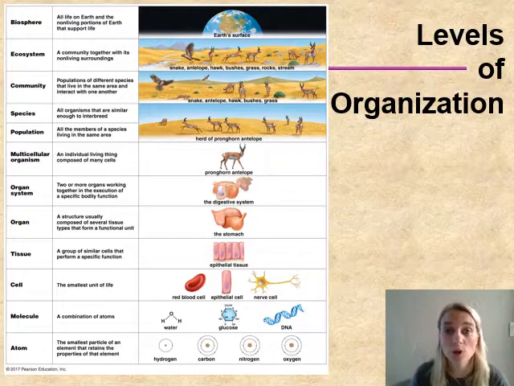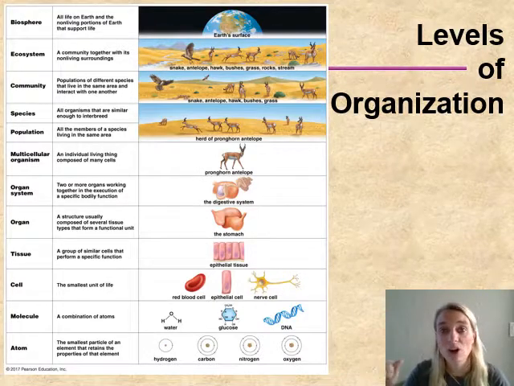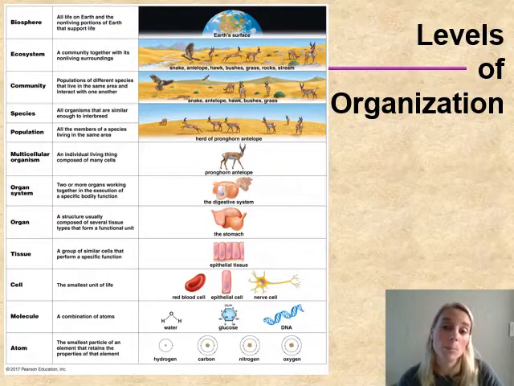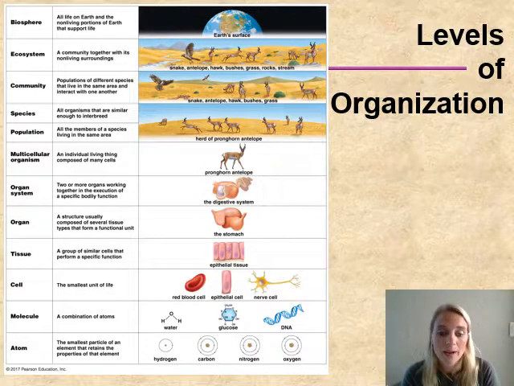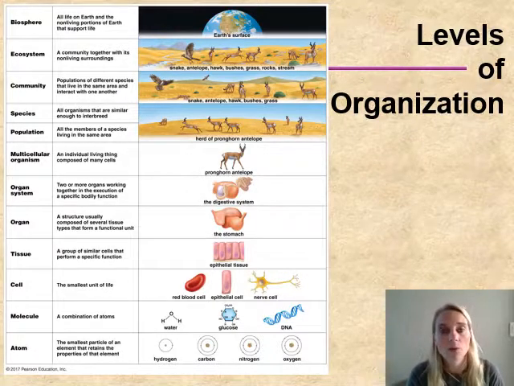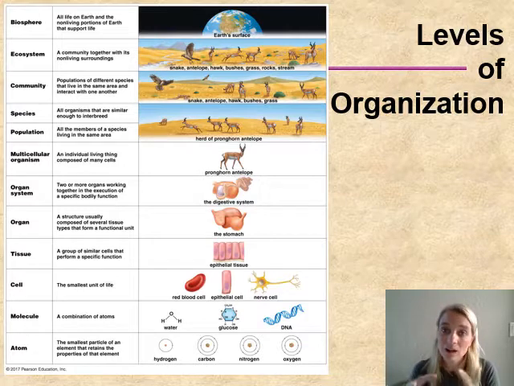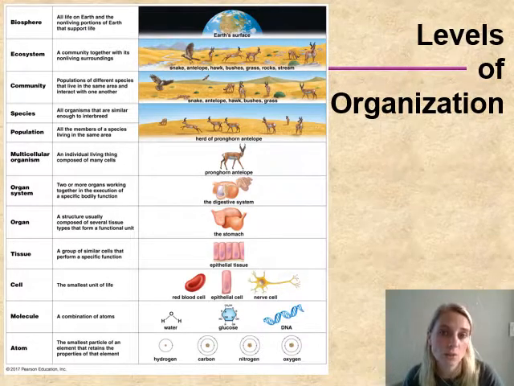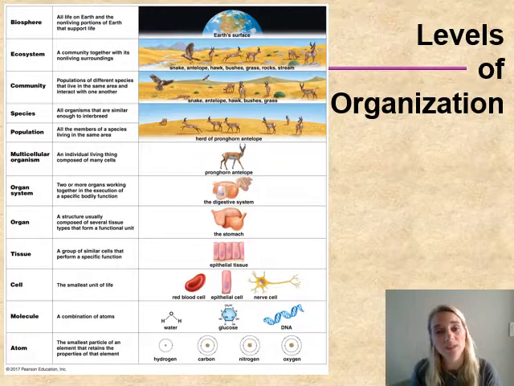Some organisms stop there. They are unicellular organisms. They don't get any bigger than that, but they can participate in the environment. If you're a multicellular organism, you have cell types. So we might have a skin cell or a nerve cell or a muscle cell. These cells come together usually in groups called tissues. Think of skin as a tissue, or muscle as a tissue, or nervous, like your brain or spinal cord. So these are tissues made up of similar types of cells.